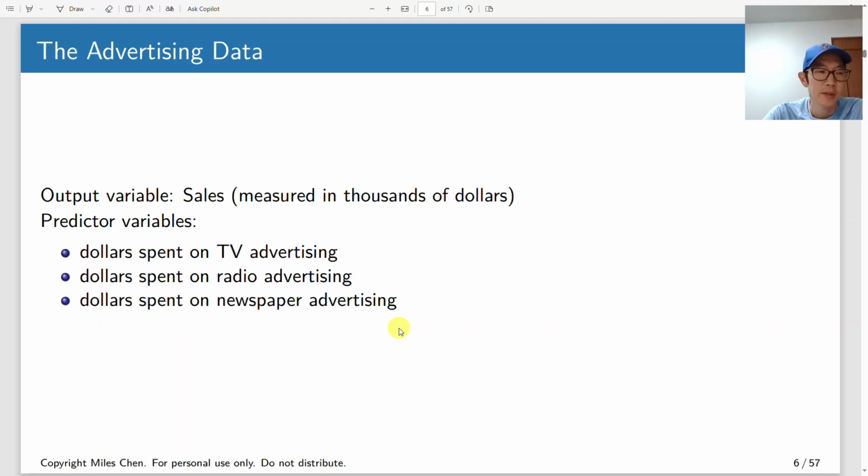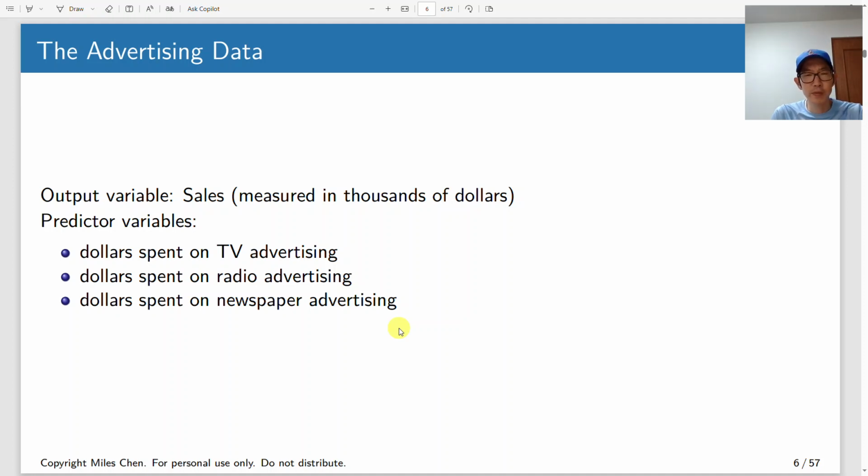So we will work through an example, and this is the advertising data example. I believe this is a generated data set, but the outcome variable we're looking at is sales, measured in thousands of dollars, and we are trying to predict what forms of advertising have different effects on the sales.